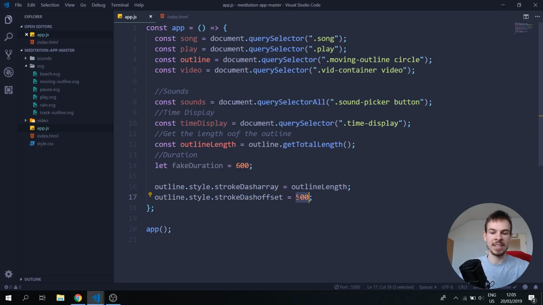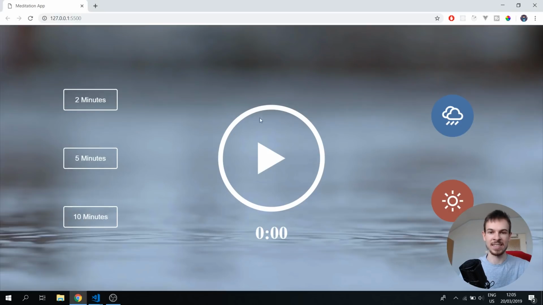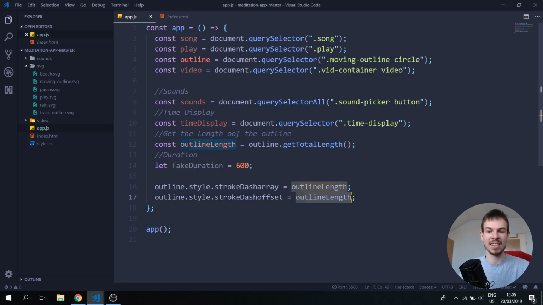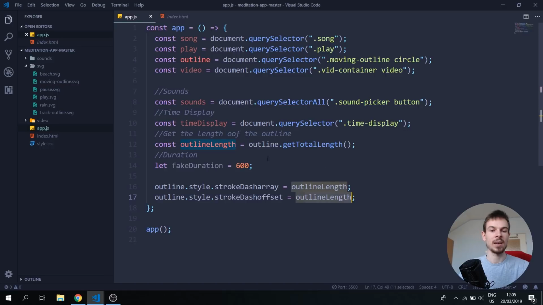However, if I just add the outline length, then it's going to look like it's not even here. And after that, we can let it slowly count down from this total length all the way down, so it looks like it's playing. Now if you want, you can put these in a function. It was just 2 lines of code, so I really didn't want to.